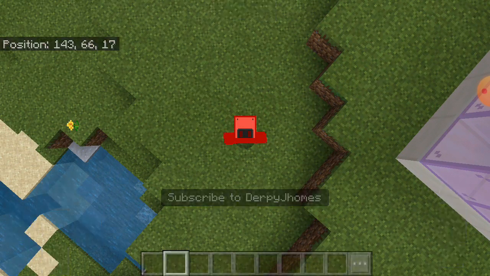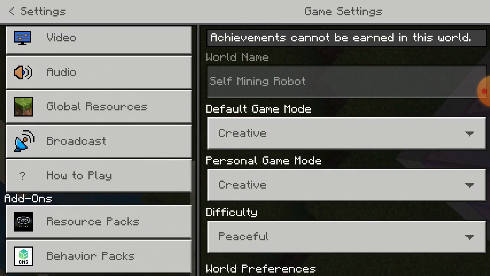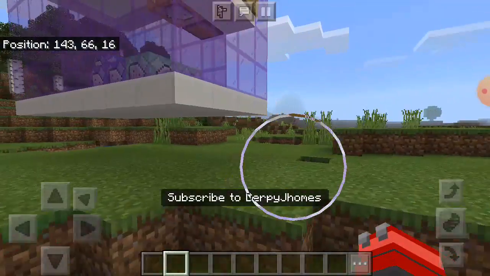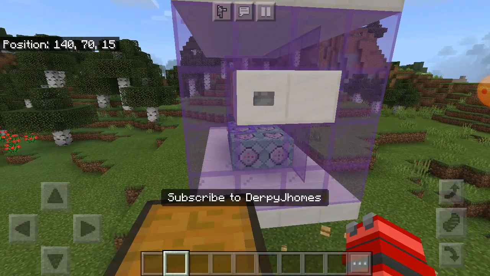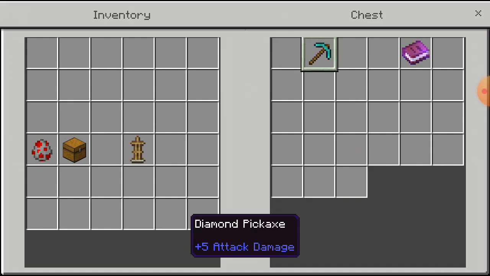And let's start this thing. First, we need to fix this thing. There we go. Next, we need to press this button. We're gonna try it. Okay, so first we need a chicken spawn egg. We need a chest, armor stand.